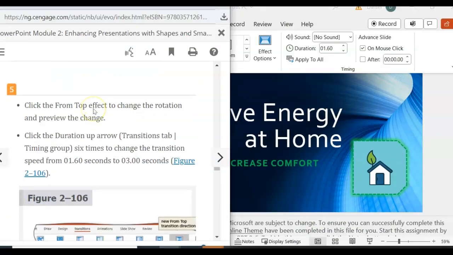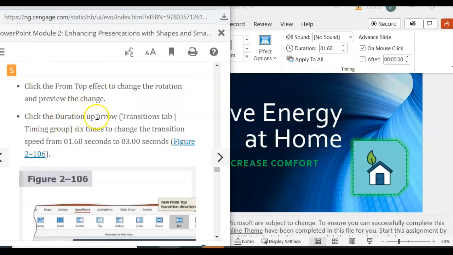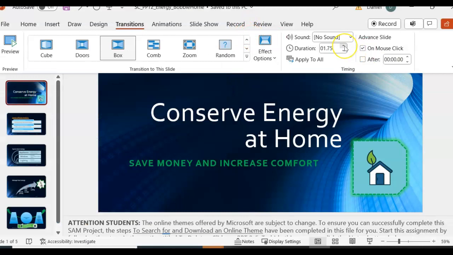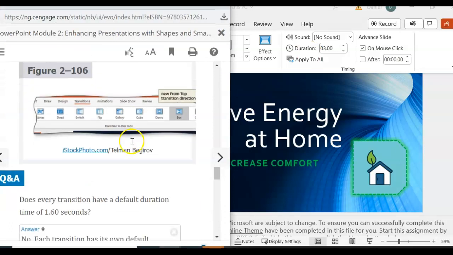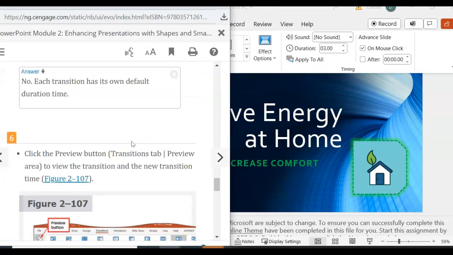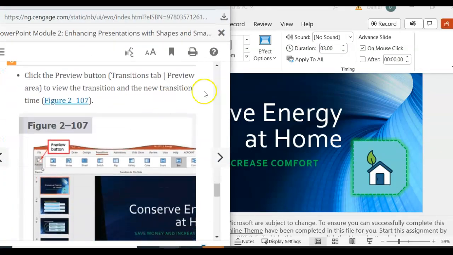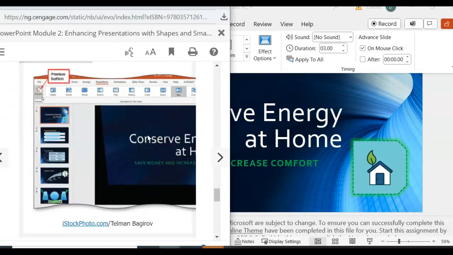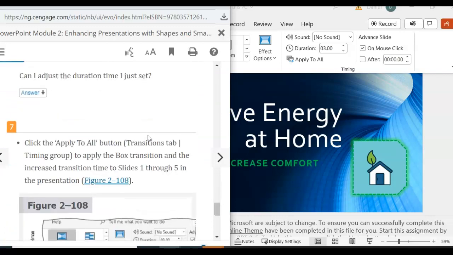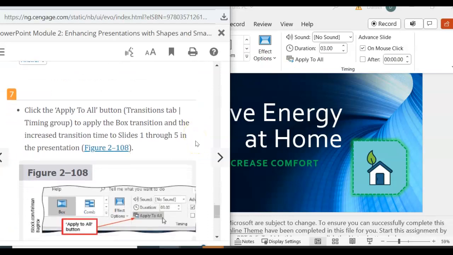Okay. We want to click the duration up arrow 6 times so that it is 3 seconds. Alright. Click the Preview button to view the transition and the new transition time.